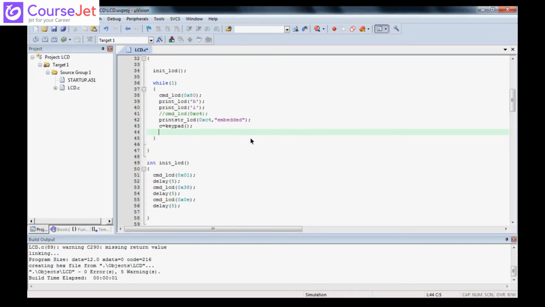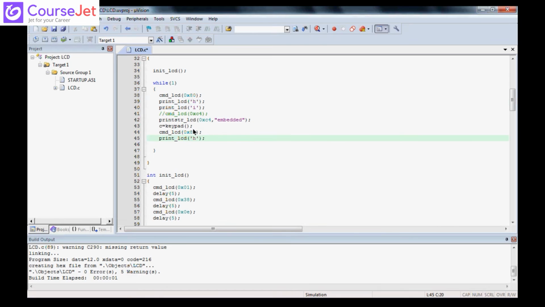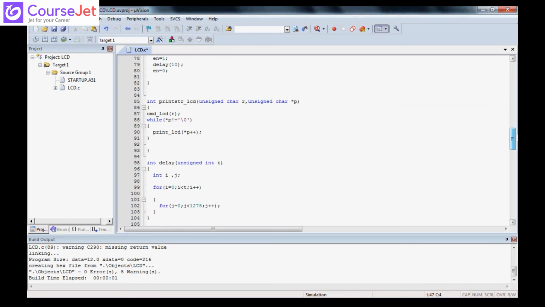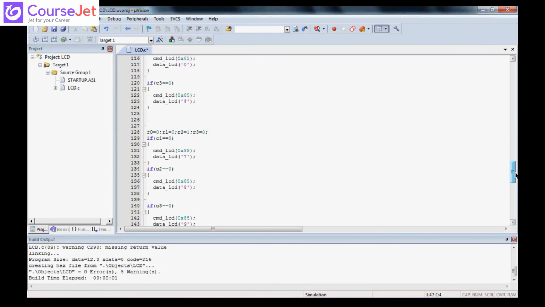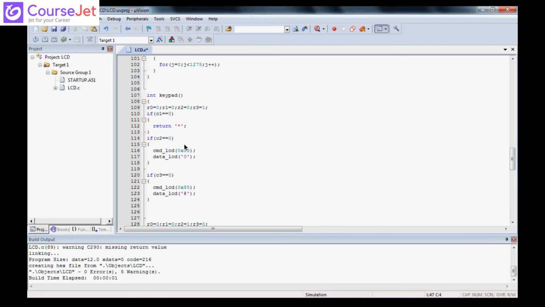So I'll take this command and display it in the second line, such that it will wait for us to return something. Print underscore LCD, what I'm writing is C. Till it returns, it will not continue. So here also I will have to change the statement. But first we'll just do it, so at least you have an idea, right?